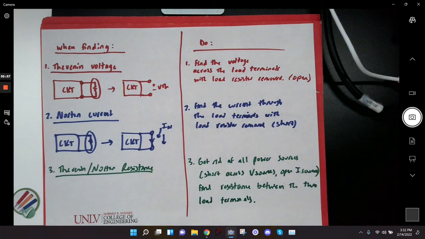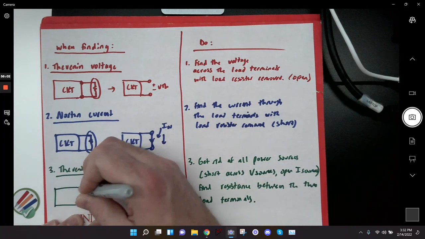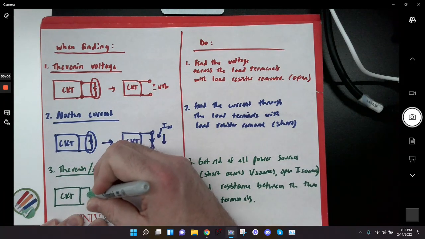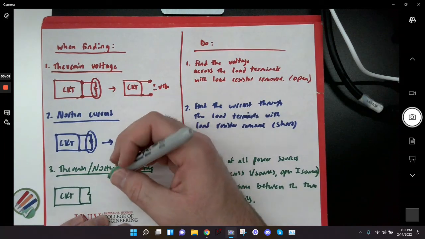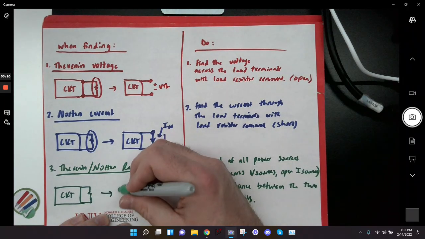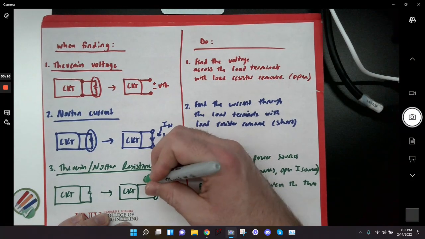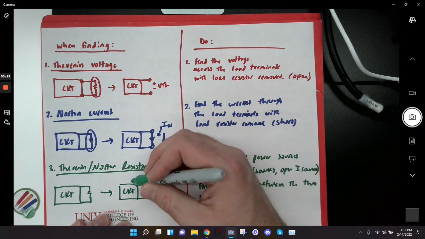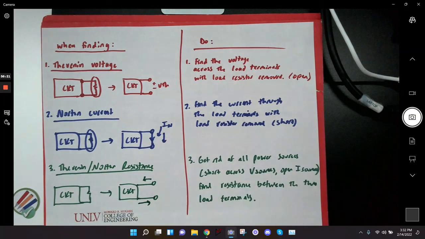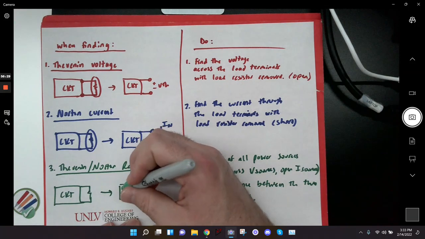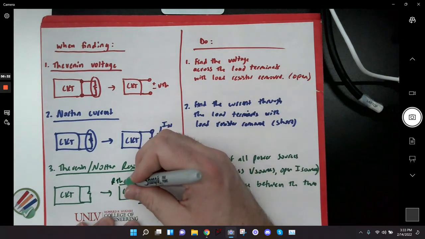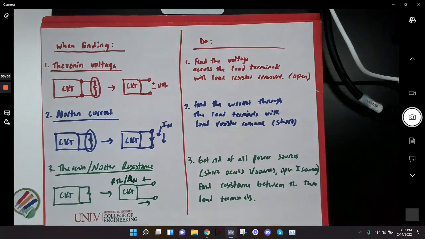So basically, in my examples I did those three things, but obviously this is just a written out version. If this is my circuit, I no longer have that resistor in there. And if I were to send a current in here, and it had to go through the circuit and come out here, how much resistance does it have to go through? You want to find whatever that equivalent is. And whatever that total resistance is going to be, that's your Thevenin or your Norton resistance.